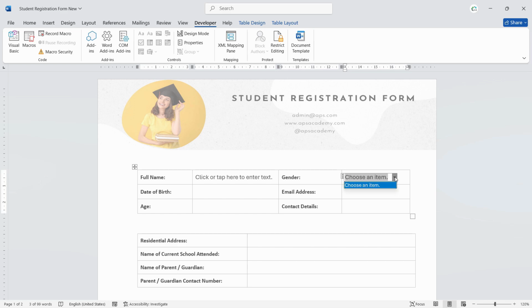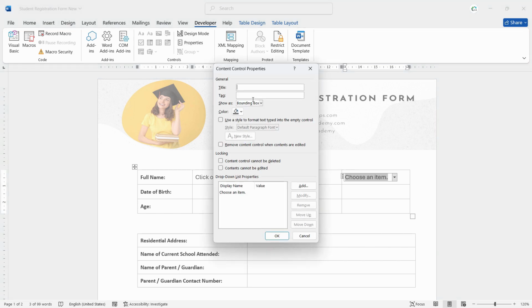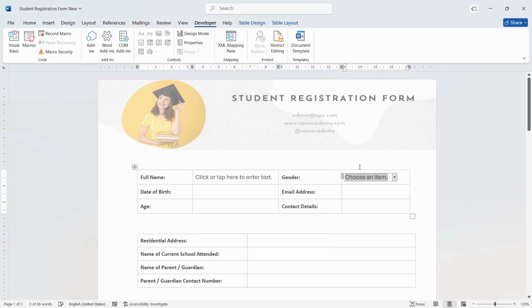By default, if we open this, we won't be able to see any option, but we can customize this. Let's go to the properties. And again, we don't want that because we are not connecting this form with an external database. That is part of some other topic. Here we will select the drop-down contents. We will add the drop-downs. So for example, I'll write here male. As you can see, the display name and value are automatically synced. Let's add female and let's keep all the settings as they are. Let's click OK.